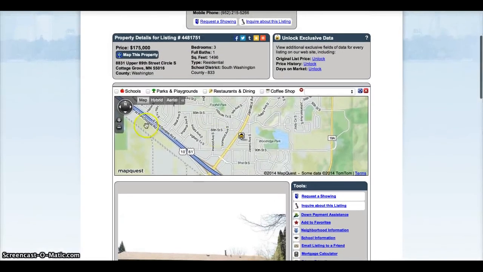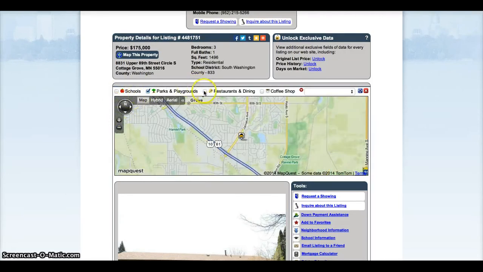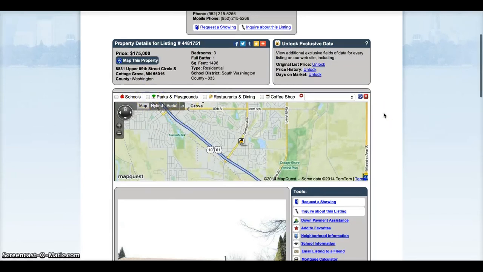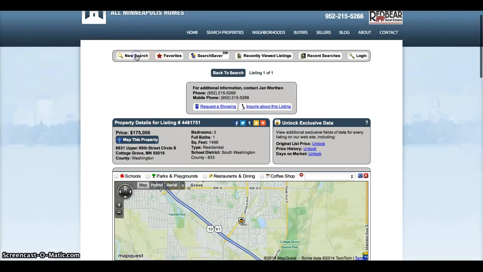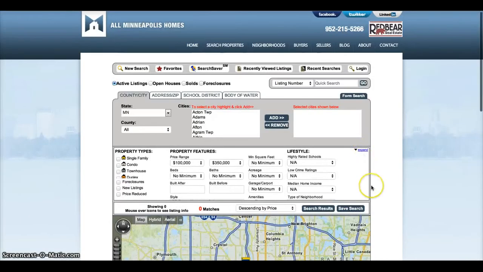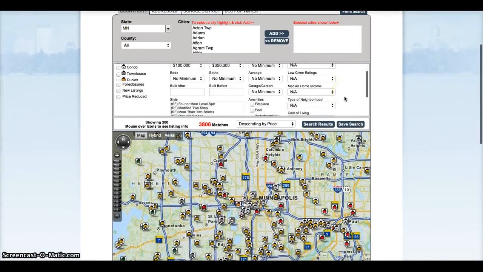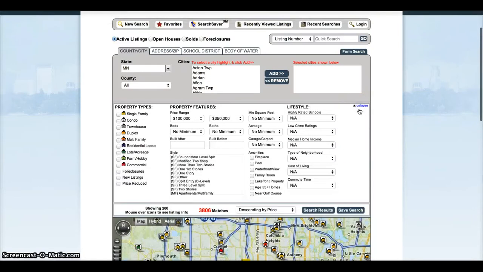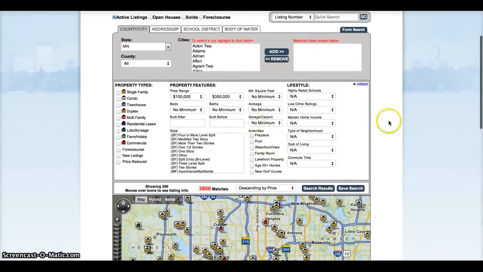Now, they do have some neat features here. You can click here and see where the nearest schools are to that listing and the nearest parks. This is actually something I've been asking Diverse Solutions for a while. Can I have amenities on my map? They do provide a walk score, which is similar, so that's nice. You don't actually have, I don't believe. Let me go back to search here. It'd be nice to have those amenities right on this search map. See, let's expand. Even more stuff to choose from.